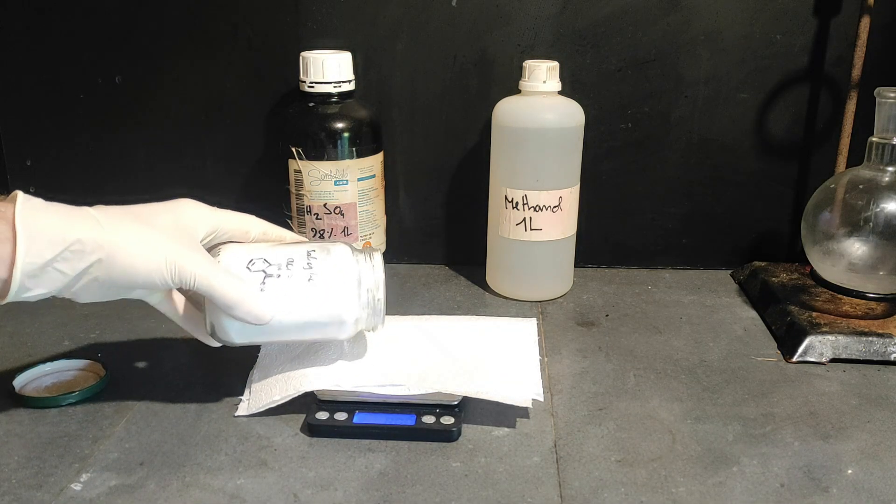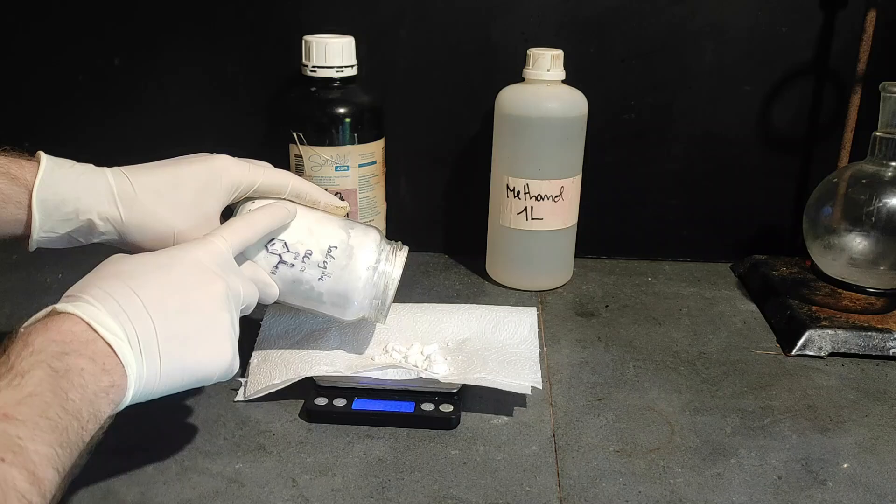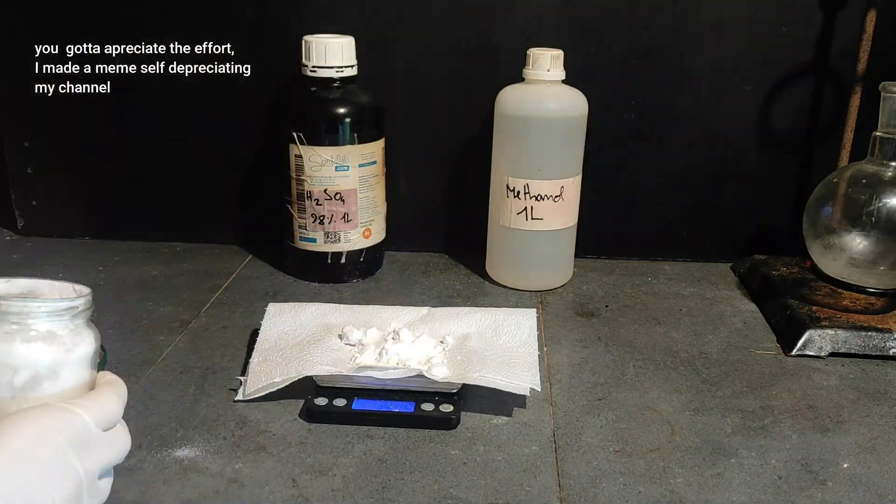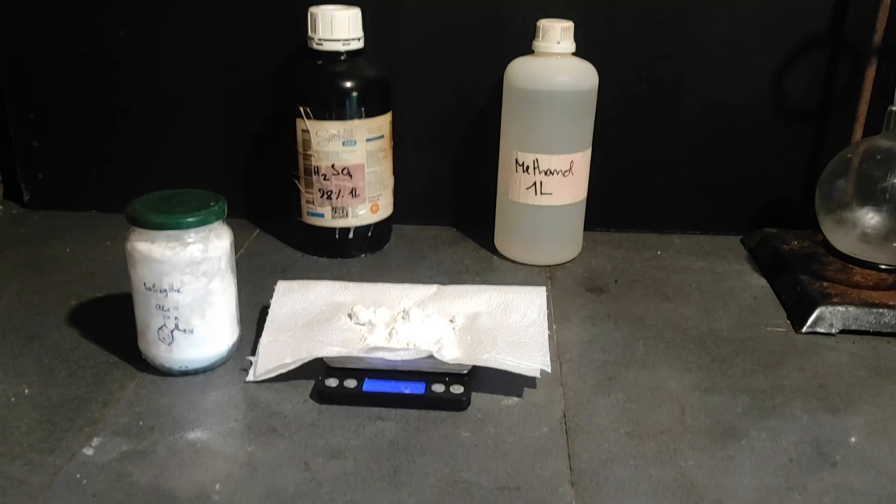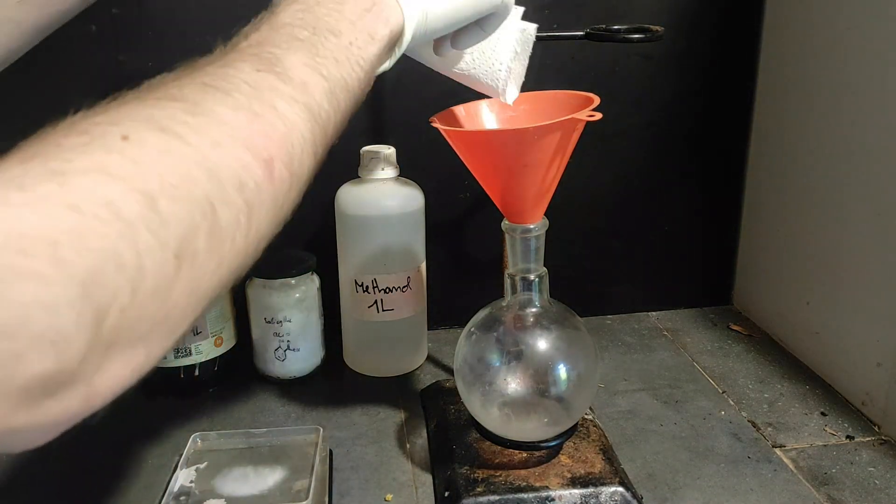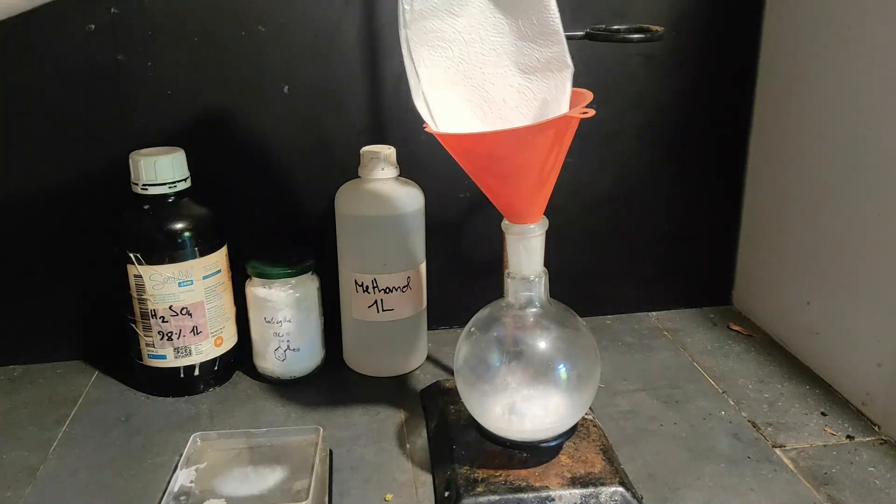I did it on video like two years ago but I was pretty bad at YouTube so watch Nairad instead. All right so here we have 15 grams of salicylic acid. We pour our measured salicylic acid in a 500 milliliter round bottom flask for later.